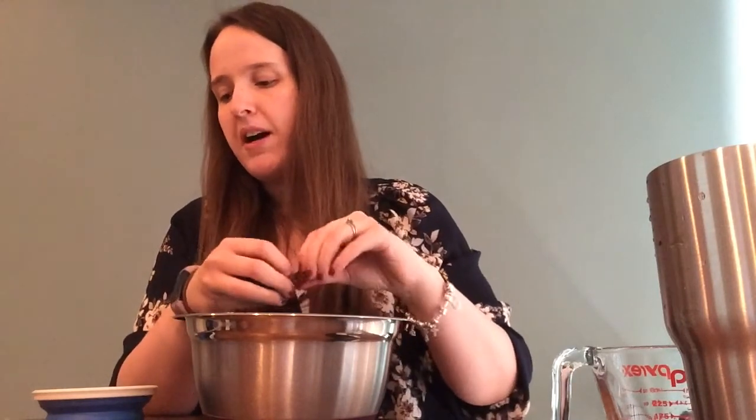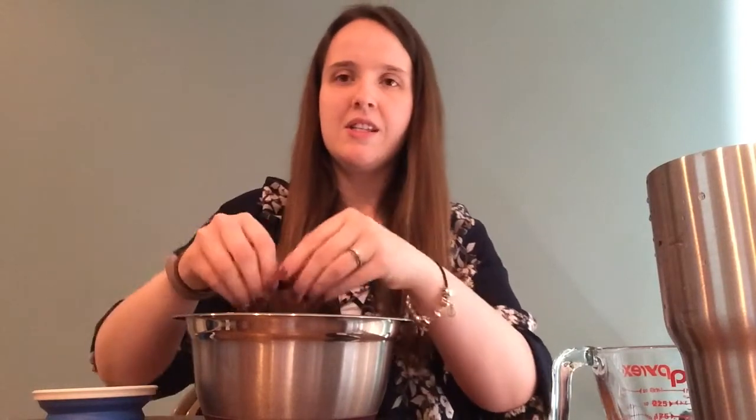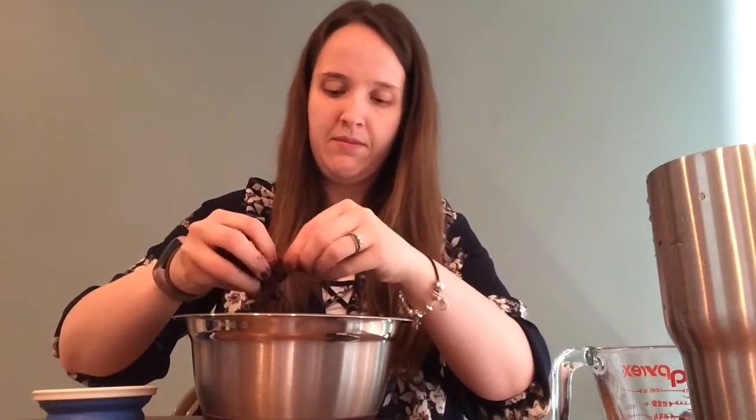So if you can see this very well — I've gotten to the point where it's still thick, definitely thick, but you can also break it off and make little balls out of it, and that's exactly what you want. I ended up adding about 1 and 3/4 cups of coffee grounds to mine. Yours may come out differently, so you just kind of have to experiment a little bit. I'm going to break this up and then show you a really fun way for your little ones to use this soil.